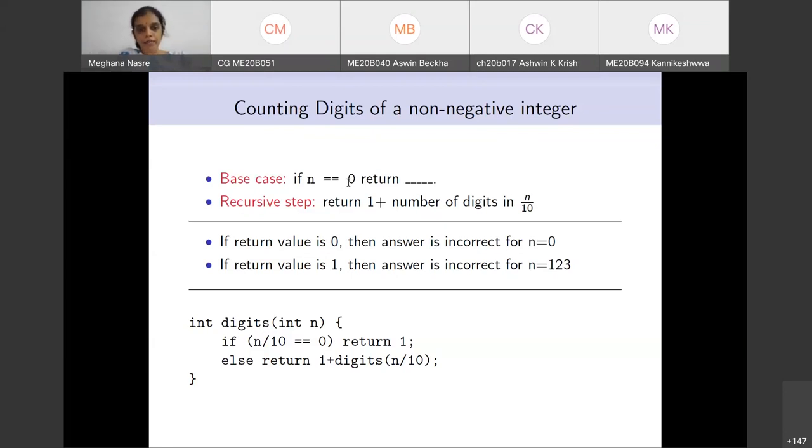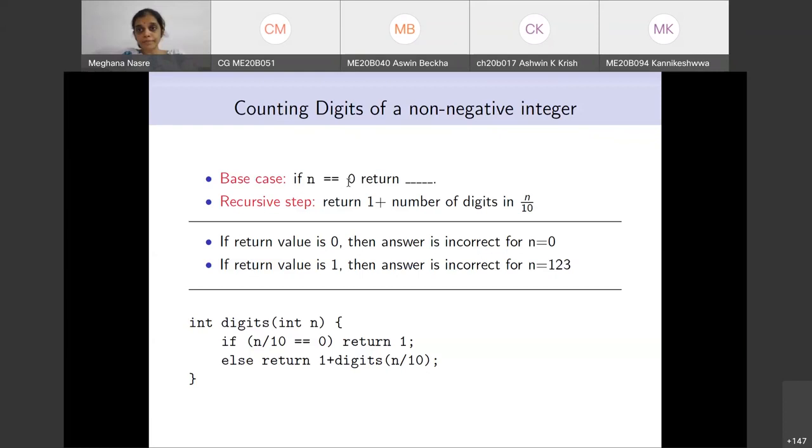So when n is equal to 0, in fact, n/10 is equal to 0, therefore it will return a 1. And also it is not returning an extra 1 for 123. So you can check this out. The first thing that it will return is for 1, which will be 1, then for 12, which will be 2, and for 123, which will be 3. So that is what it is computing. And I hope you can see that this change will correct the function.